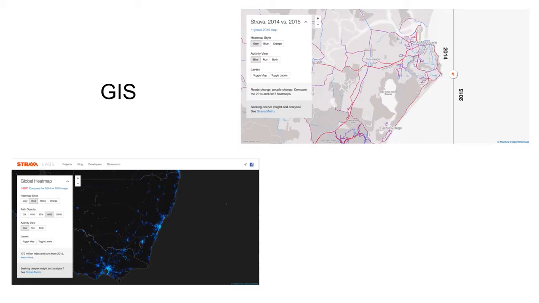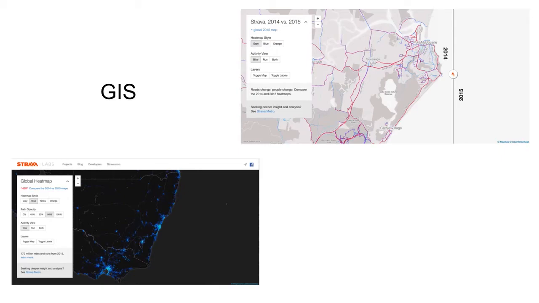Now, Strava is kind of like a social network for athletes, and people upload their rides, they upload their GPS data, not only where they went, but also their speeds, how fast they traveled over a particular area, times of day, etc. And lots of this information you can gather by looking at Strava. Now, you don't have to create a Strava account to access this information.